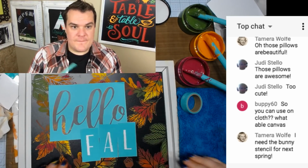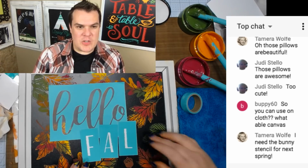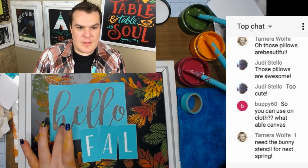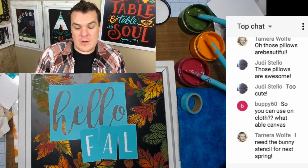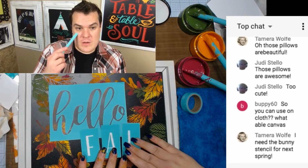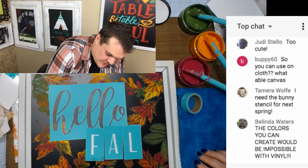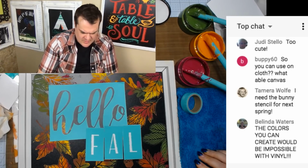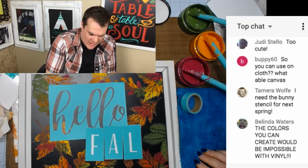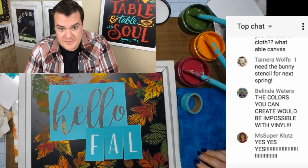Okay. Can you? Ooh, I like it. Do you think I'll have to re-clean this L and move it? What color are you doing Hello Fall in? I don't know, because it's going to be over this a little. So I was thinking yellow and orange, but maybe mix white in with it too, so it's brighter. What do you think? Or should I just do it all in white? Even just doing some of the white colors, because there's 3 white colors now. There's the white, the fawn, and maybe even storm. So it really pops, because the yellow might go too much with your leaves, don't you think? Yeah. Or even just do fresh linen and white, or to make it really pop, you could do white and teal. Because teal would go good with all those leaf colors.